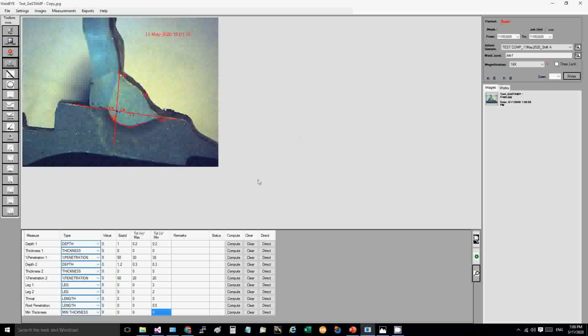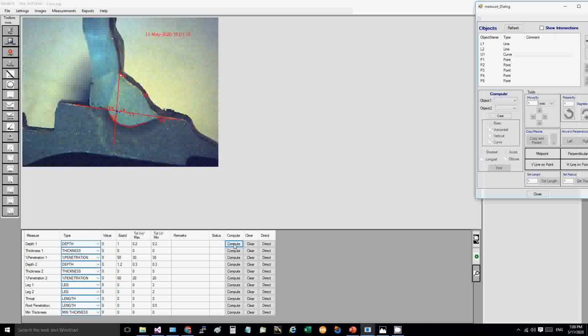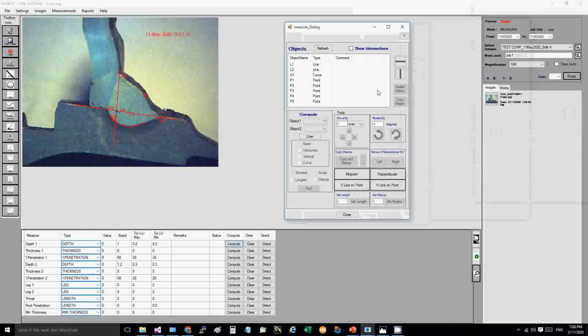Now I am going to measure. I click on compute. I get this menu option. I'll say distance between L1 and R1. So I select L1. I select R1, sorry, the root. And I will choose the longest distance because I want to get the deepest point here. So system will scan it and give you the deepest point here.